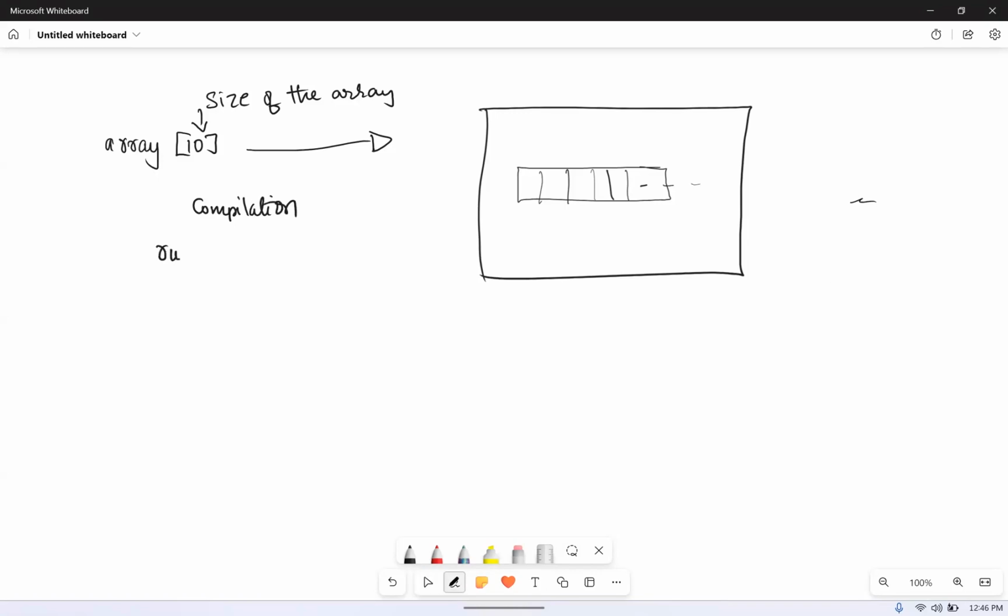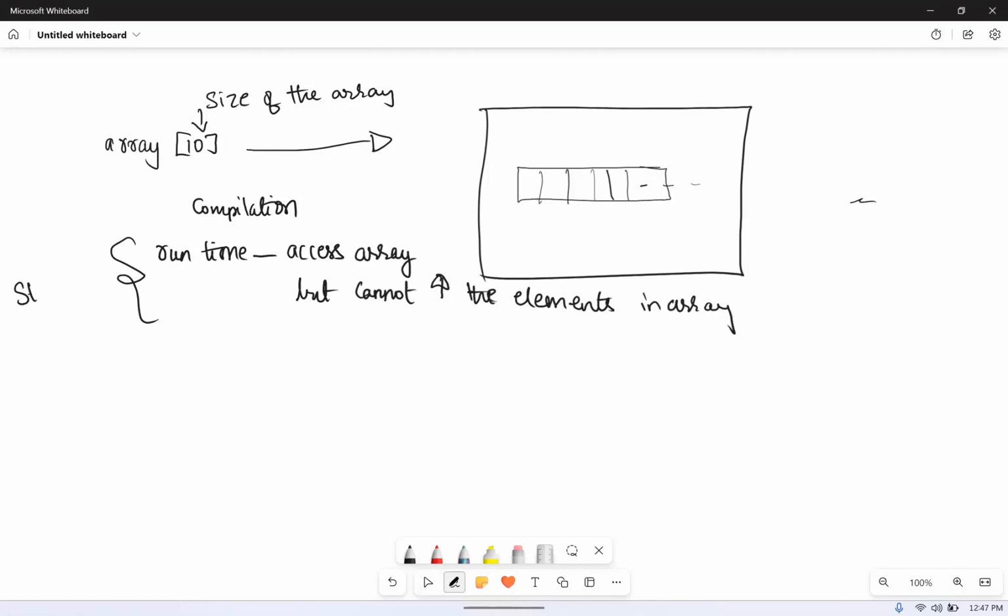And when it comes to runtime, all we can do is access the array, but cannot increase the elements in the array. So this is something like static nature. That means if I tell the size of the array, I'm fixed with that size throughout the program. I cannot do anything to increase the size of the array.